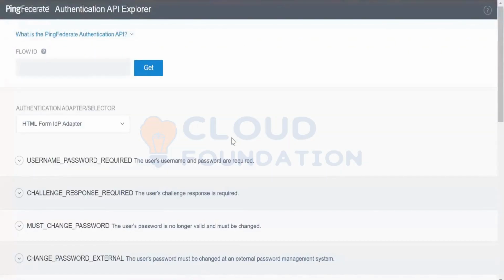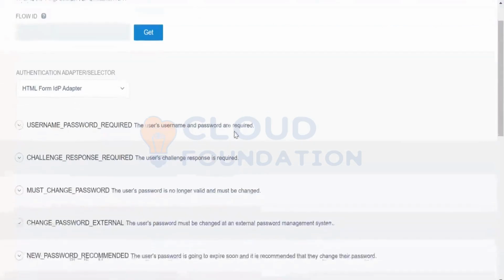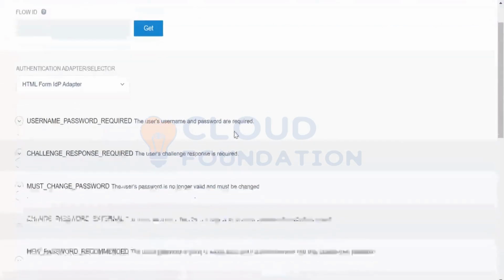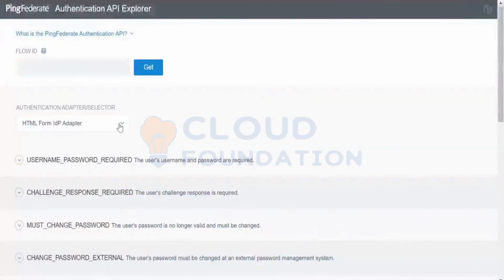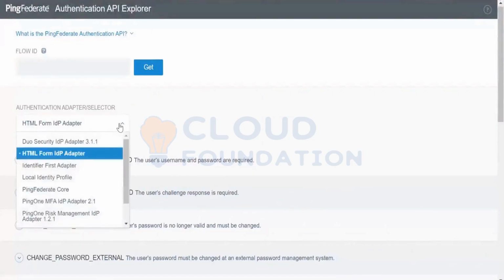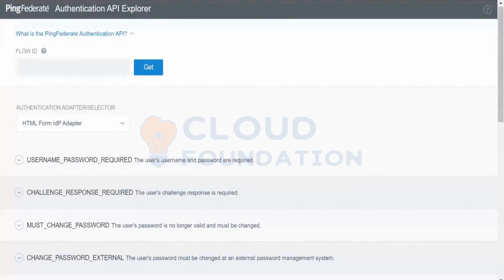You can also test it here. Actually, instead of testing it, post one. You can get the flow ID and then do the changes. Can you copy that? No, not here. Can you copy that URL? Copy the URL from the node first. Copy that.